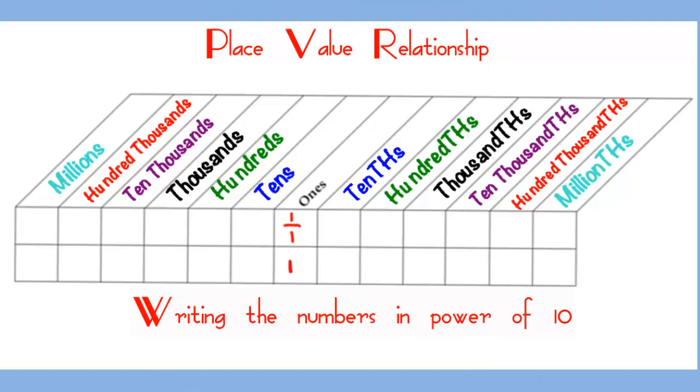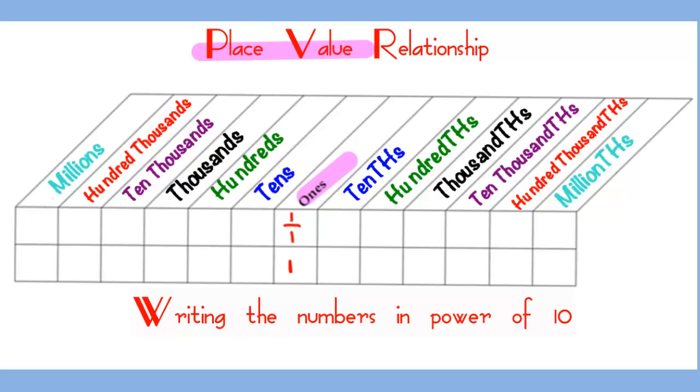Hi everyone, this lesson goes over some of the place-value relationships. As you see from the chart below, the first thing in the middle is ones, and you should know that it's the only thing on the list that doesn't have a pair. Let me show you what I mean by a pair.